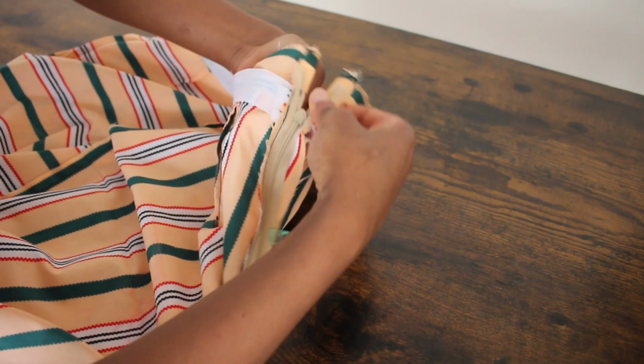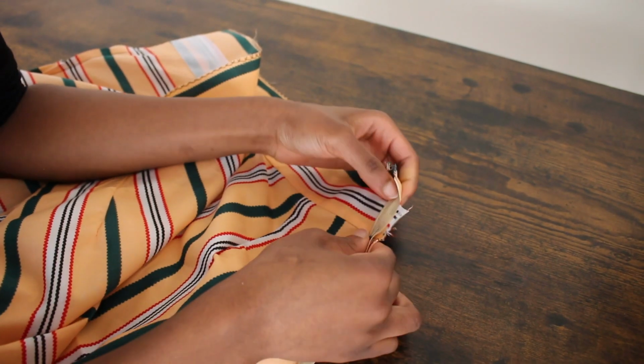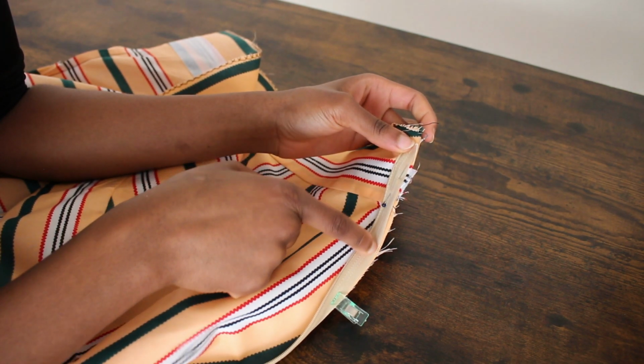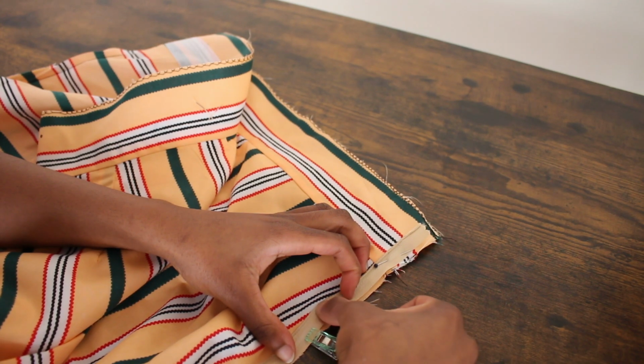Once done, you can now unzip your zipper so that you can sew it better. Use the same technique as before. Create an initial stitch line to simply hold the stitch in place. Then you can go back and get as close to the zipper teeth as possible.